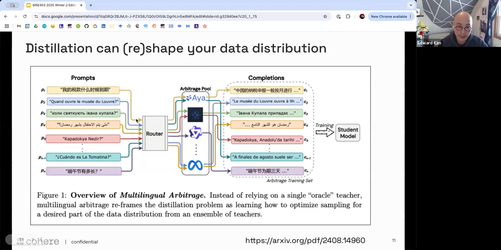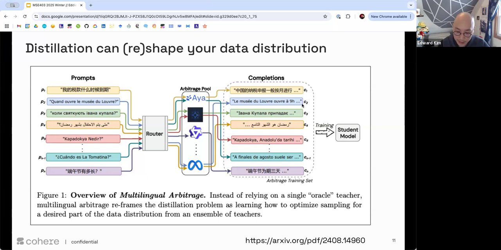In this case, it's about multilingual training, but you can imagine it could be about a lot of things, right? If we're doing this for material science, it might be models that are really good at core mathematics, some that are better at physics problems, some that are specific material science fine-tunes able to do property prediction. You can imagine having a pool of those teachers, and you route certain prompts, domains, or capabilities to those, and then distill all of them.